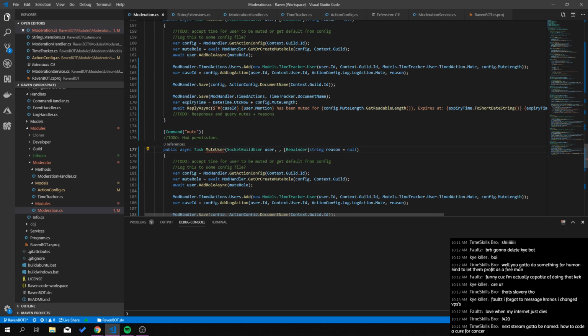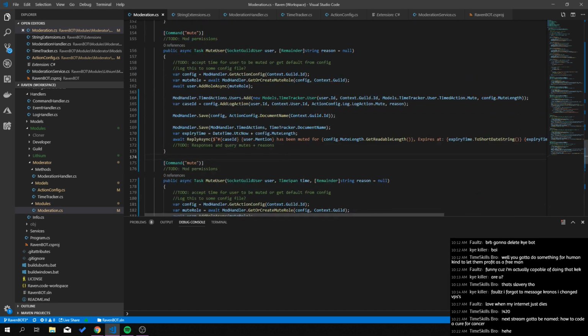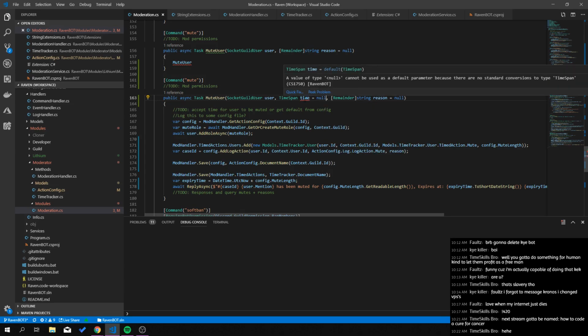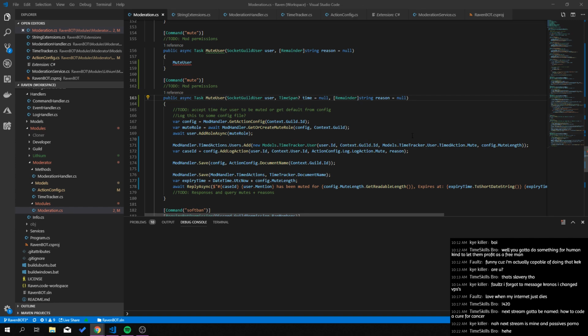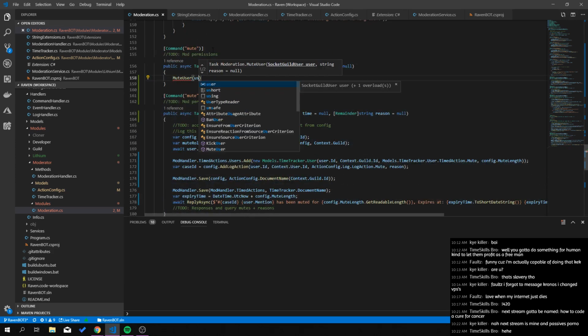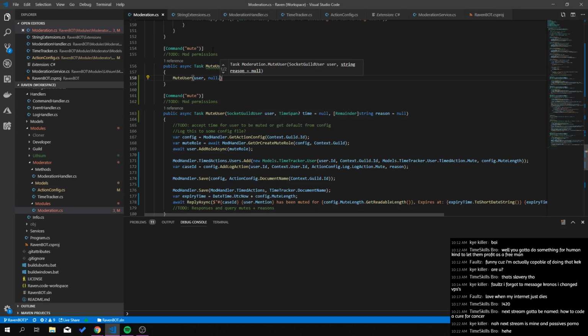So if we take this one and then go TimeSpan time, that works, and then we can just pull out that one and then go mute user. Actually we need a default, so null for the time span. Actually it needs to be nullable there. Yeah, right. Mute user, and then we can just go user, null, reason.